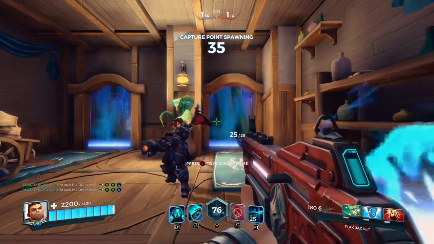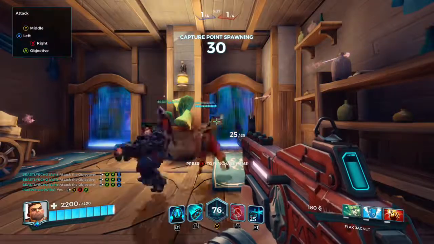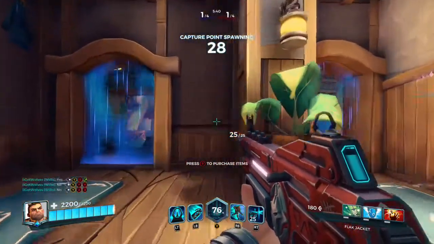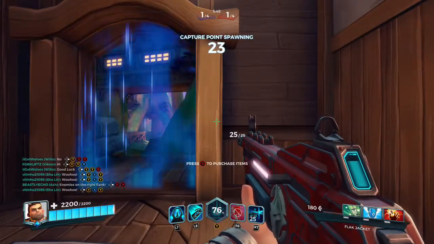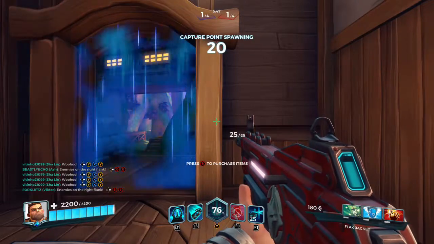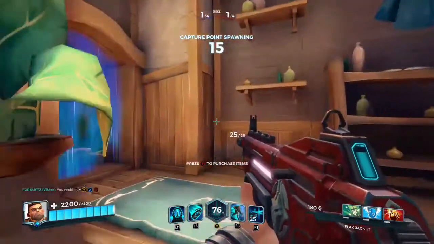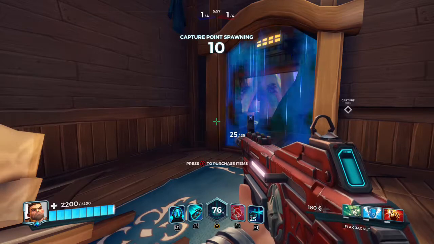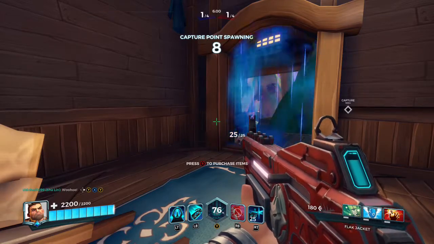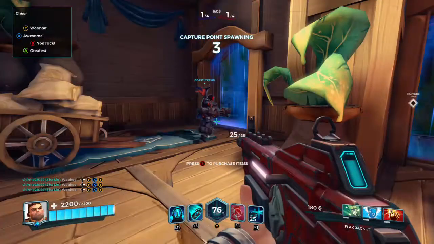Capture the objective. Capture the objective. Capture the objective. Capture the objective. The objective. Yes. No. No. No. Good luck. Woo-hoo. Woo-hoo. Enemies woo-hoo. On the right flank. Woo-hoo. Enemies on the right flank! You rock! Point spawning in 15 seconds. Random. Completely random. Woo-hoo. Woo-hoo. Woo-hoo. 5, woo-hoo. 4, 3, 2, woo-hoo! 1.